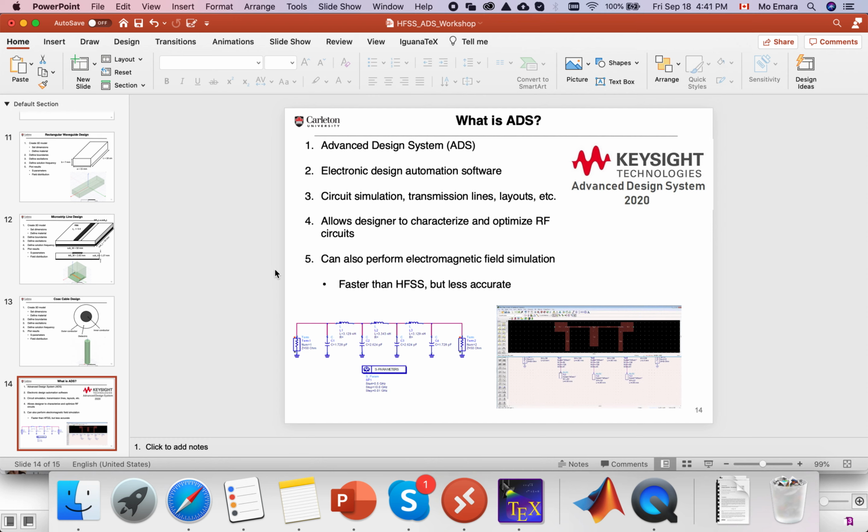All right, guys, we have about 45 minutes. I think we can make some progress on ADS. Okay, so ADS is different from HFSS in a few different ways. ADS is mostly for circuit analysis. If any of you guys are doing 4502, you'll be using mainly ADS for your designs. It's a lot faster than HFSS, but it's also less accurate because I think it's not rigorously solving Maxwell's equations. I think it's using other approximations, but it is a lot faster. And throughout the course, whenever we can, we will compare results from HFSS to ADS, and they do match fairly well.